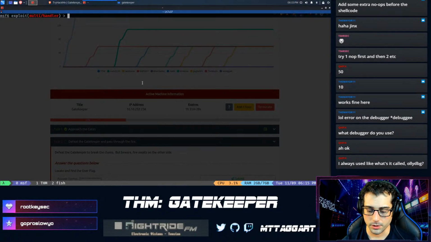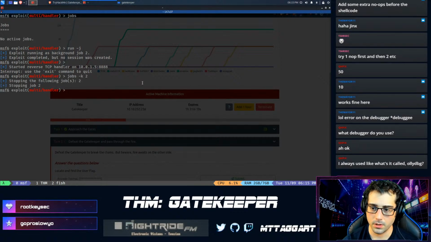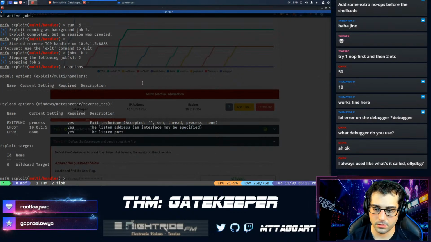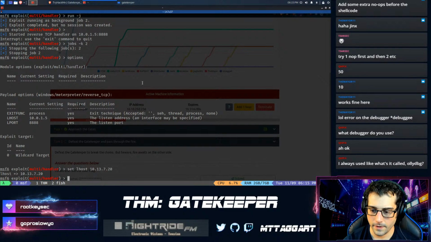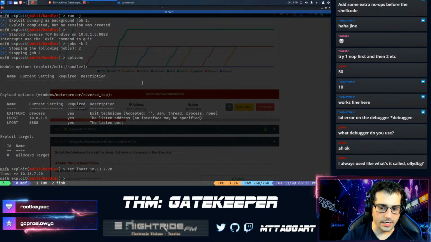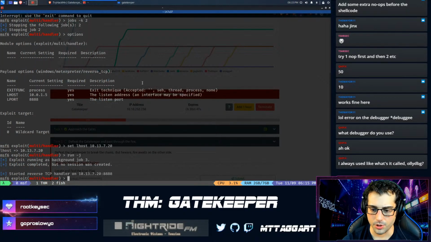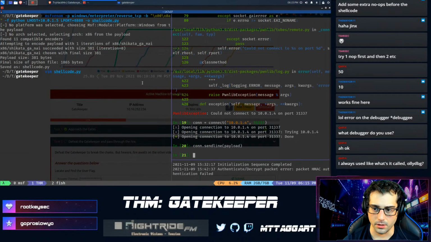Okay, so let's rerun... Oh, nope, that's wrong. We've got to change up the LHOST to 10.13.7.20. And in fact, it's at this point that we would maybe start writing this out to a Python script rather than relying on IPython. So we can use the shellcode that we have as a starting point, run that as a job just so we don't have to worry about it, and then come over here.